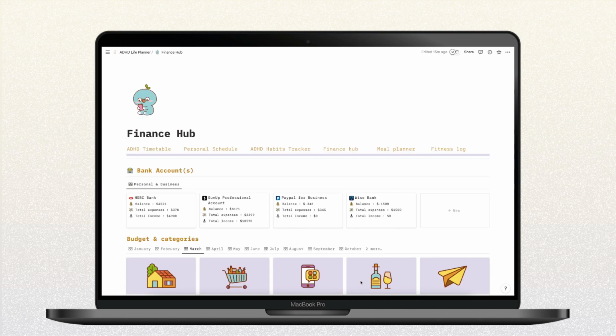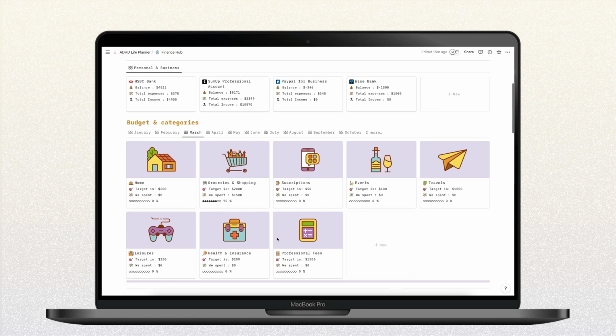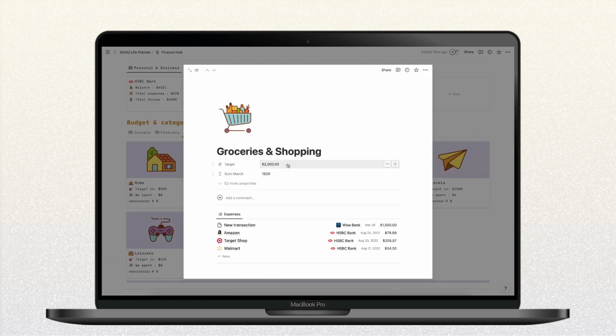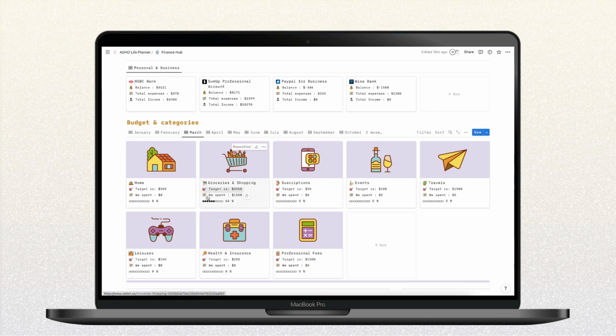You will find in the budgets database all the billing of your transactions by month. You can navigate between month views very easily. To configure a target, open a budget category and enter your target amount. This target will appear on the dashboard with the sum of your expenses. The progress bar will be updated automatically. This is why it's important to enter a category for each transaction.